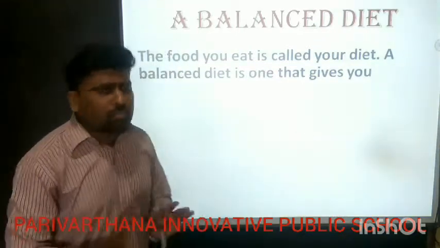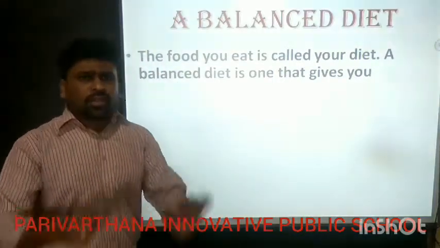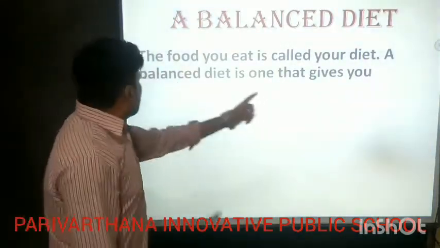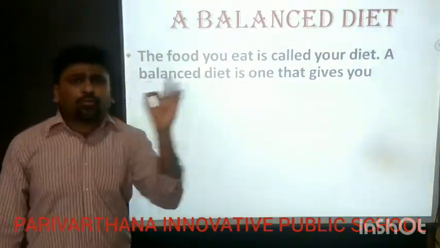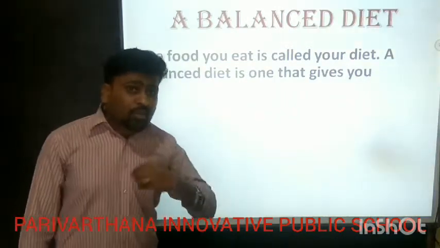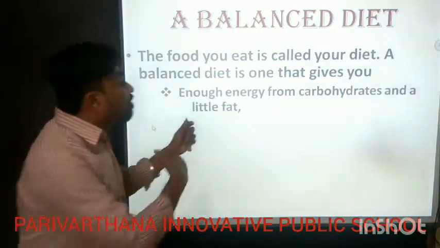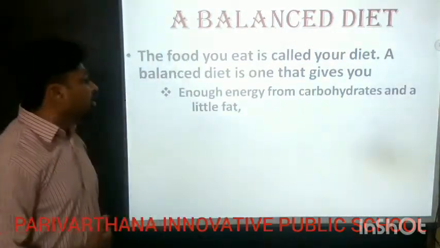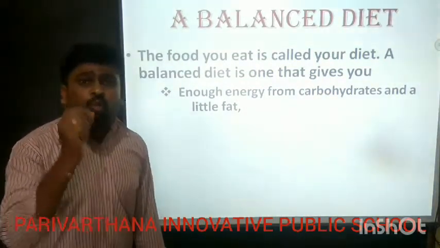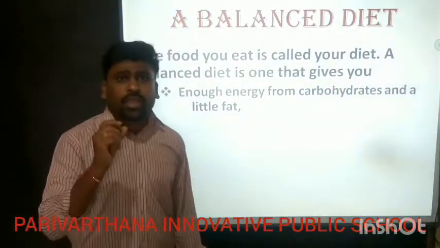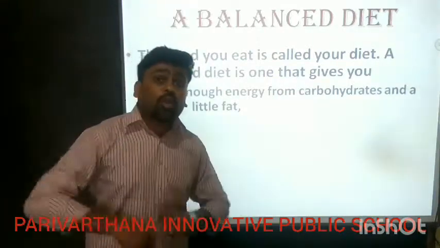A diet is nothing but the food you eat. ನೀವು ಏನು ಊಟ ಮಾಡ್ತೀರೋ that is diet. A balanced diet is one that gives you the proper food. ನಮಗೆ ಏನೇನು ಕೊಡುತ್ತೆ? The first thing it gives is enough energy from carbohydrates and a little fat. Our body needs only a small amount of fat. ನಮ್ಮ ಬಾಡಿಗೆ ಸ್ವಲ್ಪ ಮಾತ್ರ ಫ್ಯಾಟ್ ಬೇಕು. But our body needs more carbohydrates.